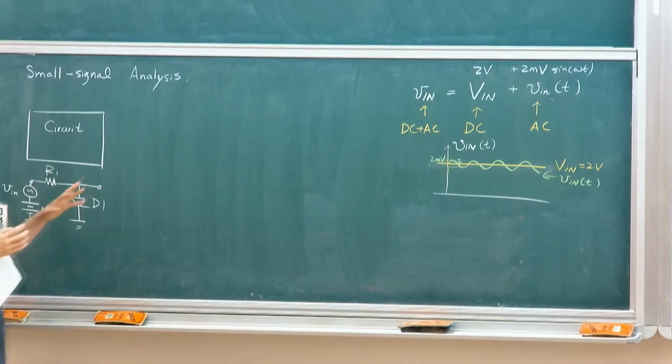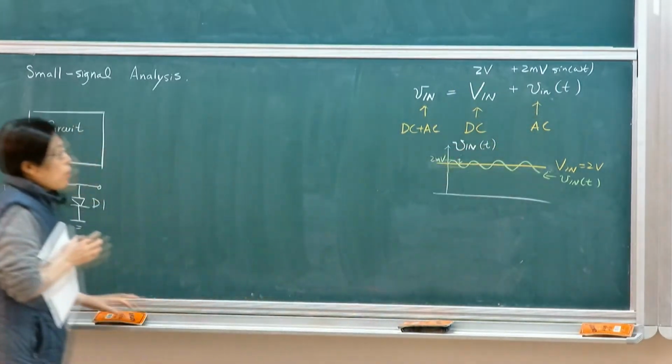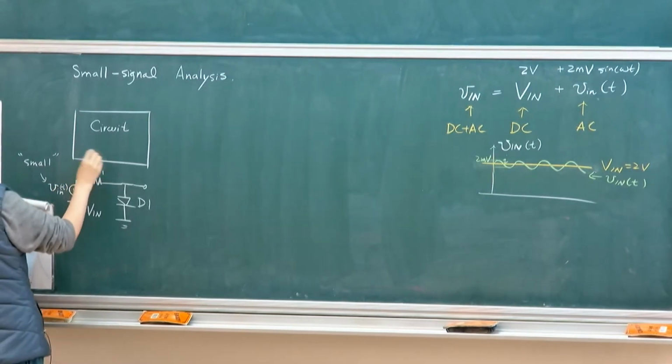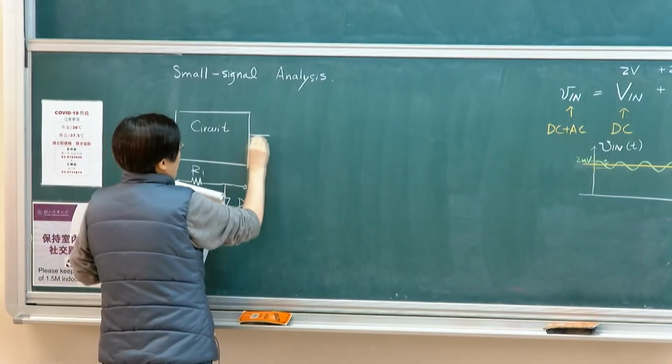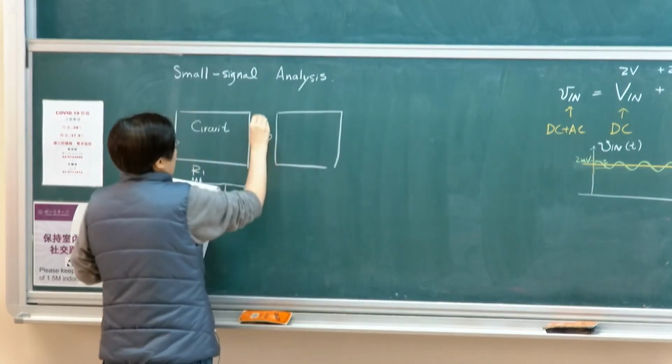So I will try to follow this convention so that you know which is the DC part and which is the AC part. Corresponding to the circuit, it will be a DC bias plus a small signal input. This small signal input changes, and it has to be small. I'm going to use that word a lot. When you use the small signal, it only changes a little bit. So you start with the circuit architecture.